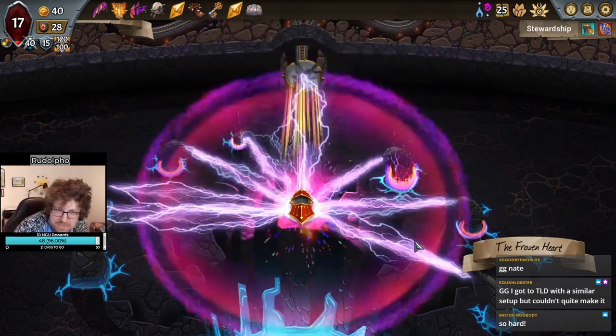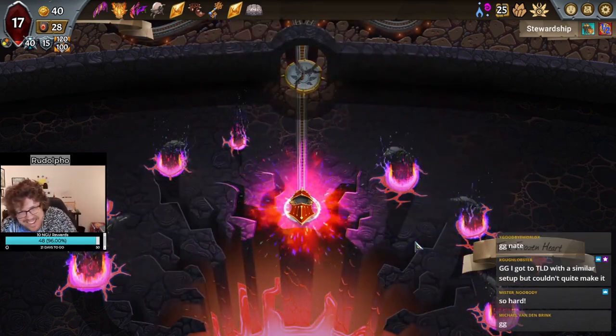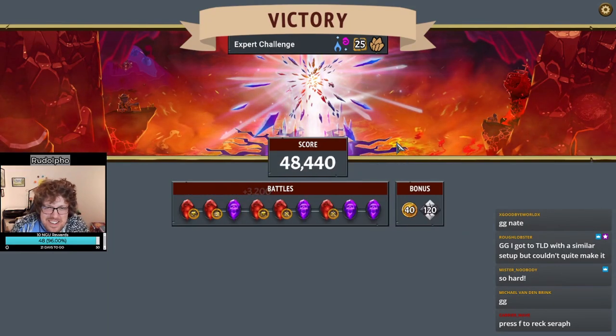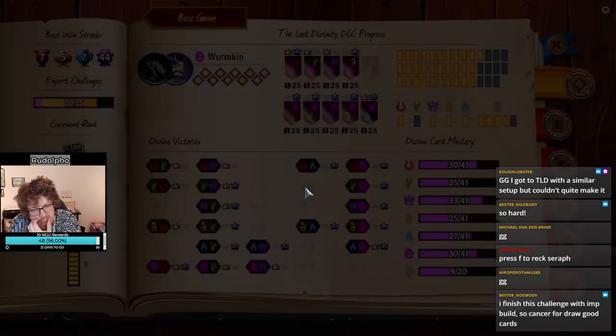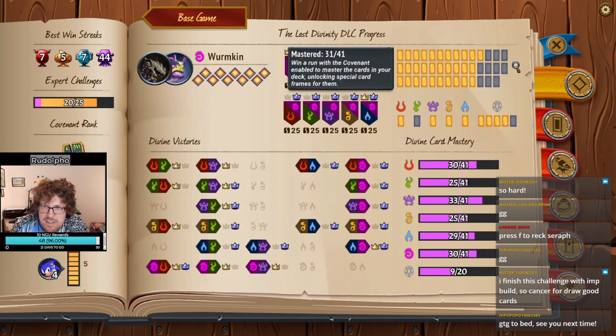What a freaking nightmare. Last Divinity was like cakewalk until it all of a sudden got really hard. But just playing optimally and then you're fine. The problem is playing optimally. We unlocked another Wormkin card. Good for us.